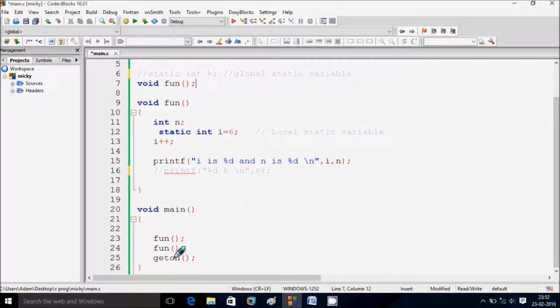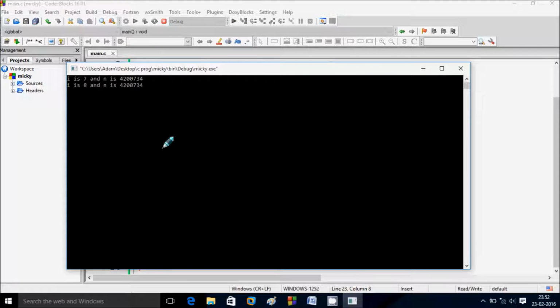The function is called two times. So look at the output: the i value the first time is 7 and n is a garbage number, and the next time the i value is 8 and n is again a garbage number.